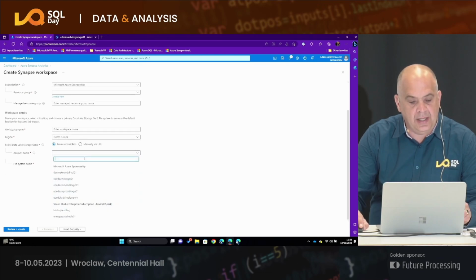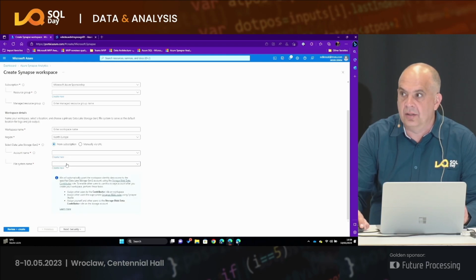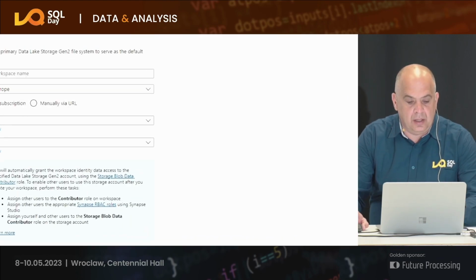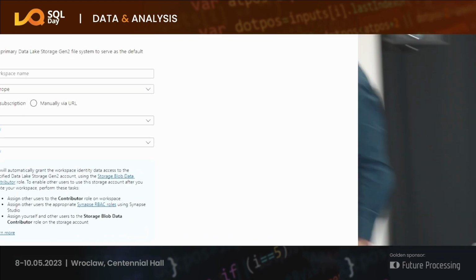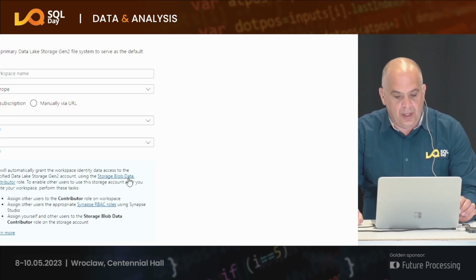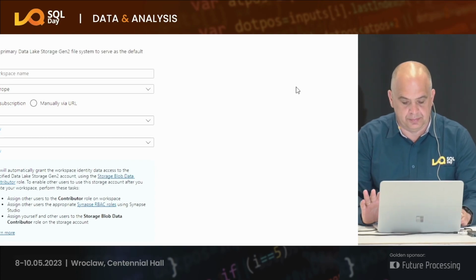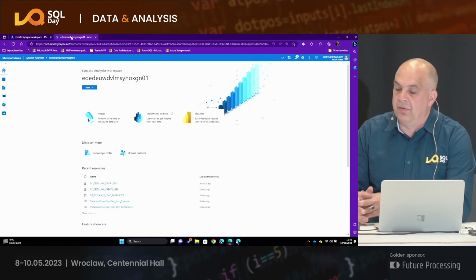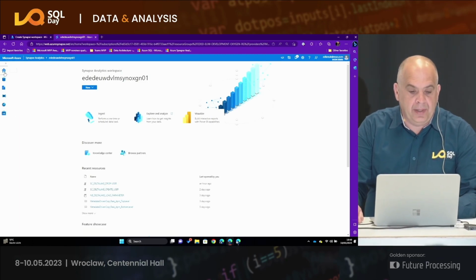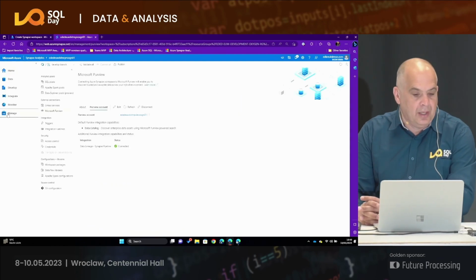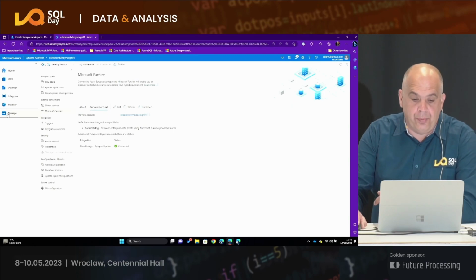So you can see here, I need to assign that data lake, and I need to assign a file system. And then, as you can see, you will automatically have that contributor role assigned on the workspace. So if we go as an administrator to our Synapse environment, we can go to the management pane. We have a lot of different panes over here, but the management pane is the most important pane of our activity hub to do that.